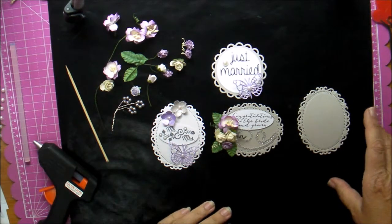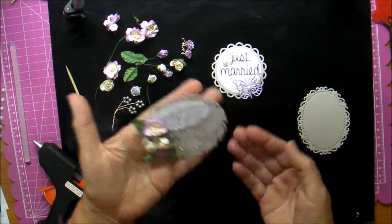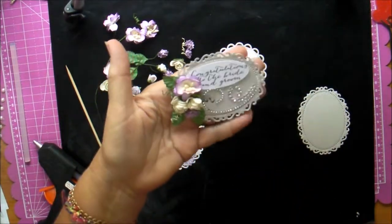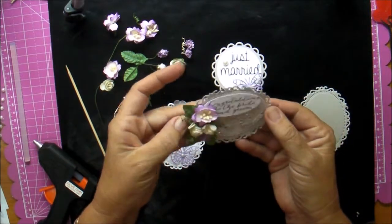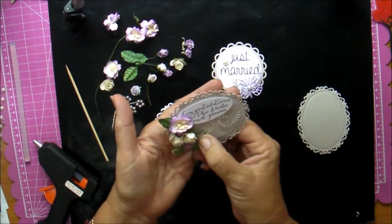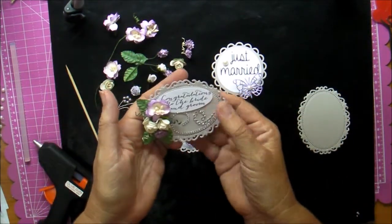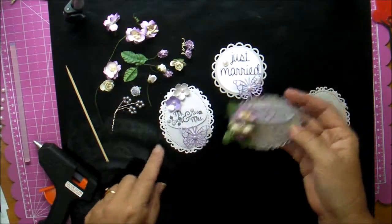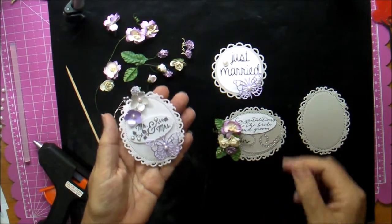This is Anki. Today I'm going to show how to make a small, nice little thing to put on your cards or on the box or whatever you want to have it on. This is going to be for a wedding card, or more like a wedding book. So here you see three different ones that I have made.